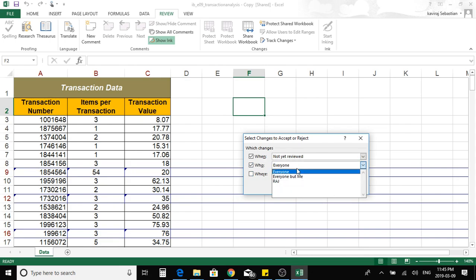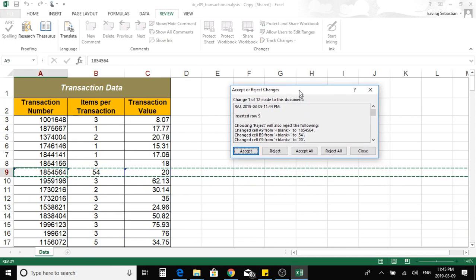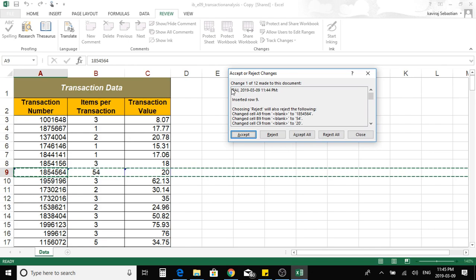And whose work, I want to review everyone's work. And where we did not specify a specific range, I would leave that blank because I want Excel to keep track of the entire workbook. So press OK. So now Excel will bring up the accept or reject changes box.